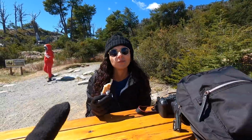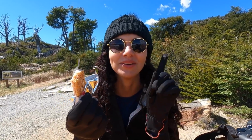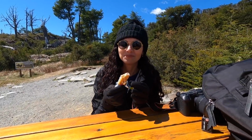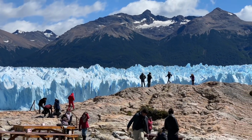So this food isn't included in the tour, by the way. No. I brought this because I took it on the plane. They gave us this, and I thought, okay, I'm gonna bring this to the trails. Carol's plane snack from like 3 days ago. Check this out for a cool picnic spot though. Got loads of tables around here.